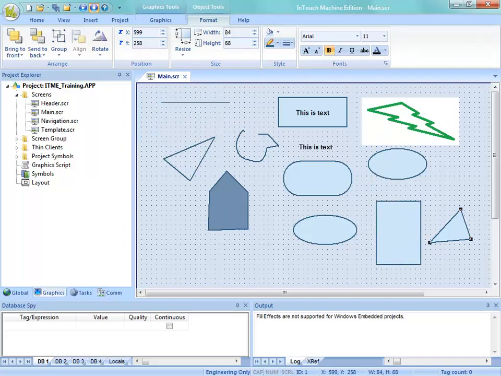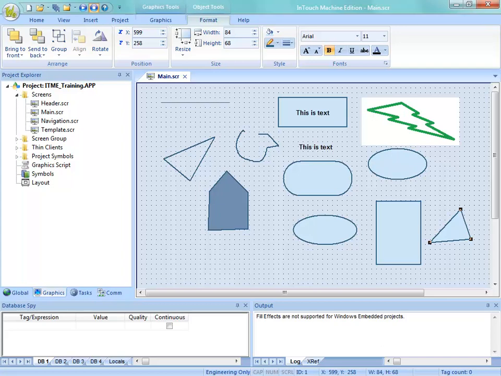For other objects, it may not be so intuitive. The upper corner of a closed polygon, for example, is kind of the bounding box that would encompass this. So 0, 0, or the position of this object happens to be right up here in space. It's the top part of this object, the leftmost part of this object, and where that point is, that 0, 0 point is right here. So that 599, 258 is right in this general area. So it's not the leftmost or the topmost. It's kind of the point off to that.